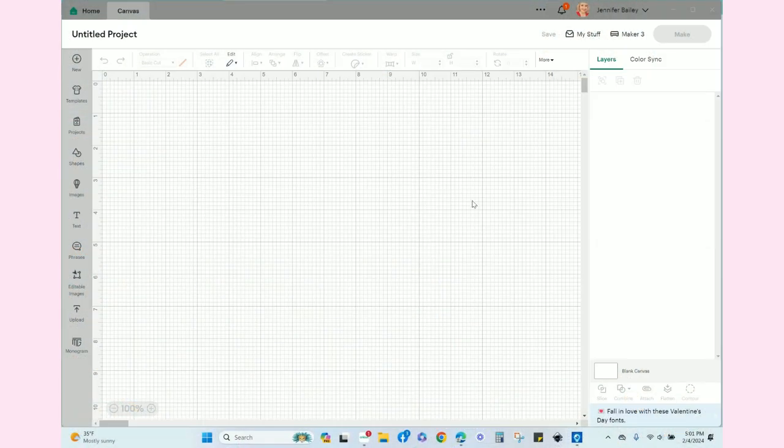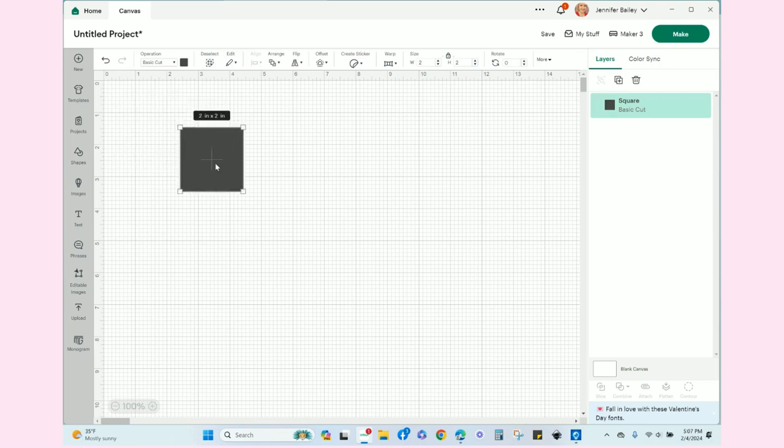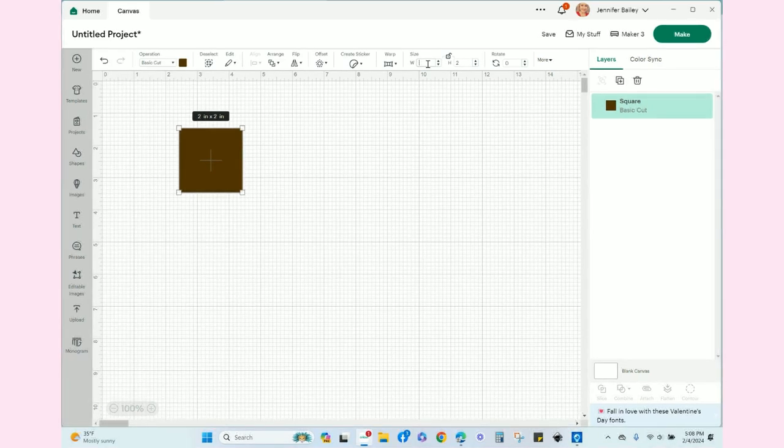I'm in Cricut Design Space. What I want to do is go to Shapes, and I'm going to grab a square. We're going to leave it dark to represent coffee grounds, and then actually let's change it to really dark brown. That'll look like coffee grounds. Oh, that's perfect. Okay, so the space on the canister that I have to work with is about 2.5 wide.